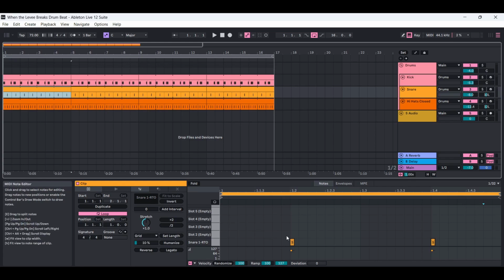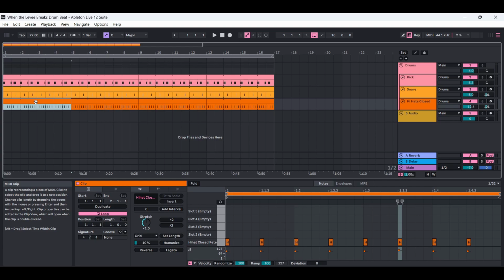You've got the snare on the 2nd and the 4th beat. The 1.2 corresponds to the 2nd, 1.4 corresponds to the 4th beat. And your closed hi-hat is dead easy as well. We've got eighths here, essentially one on every beat, and then one on every half beat as well. So you've got 1 and 2 and 3 and 4 and. And obviously if we were doing the E and the A bits, the E would be in here and the A would be in here, and the same following through.